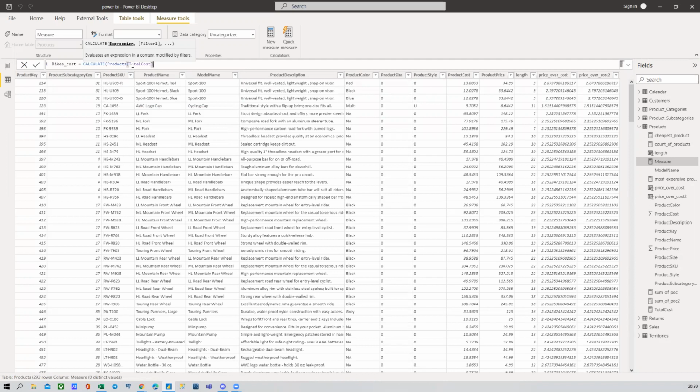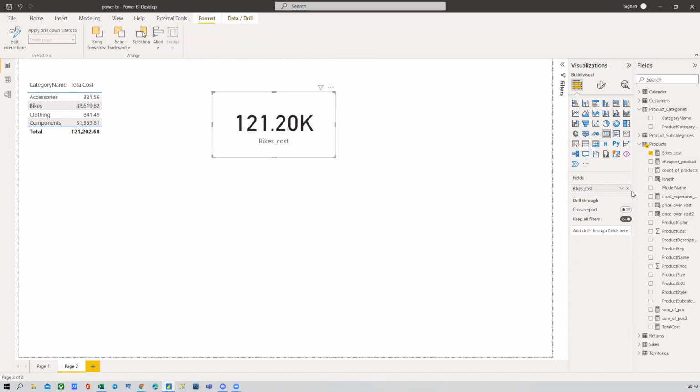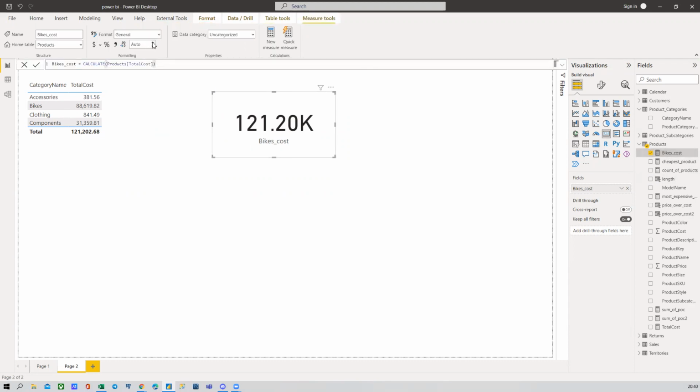Now, if I stop there, I just click enter, and I come to this place, and I click on that measure, Bikes Cost, I'm going to get the total amount as the same thing here, because I've not done anything called filter. All I just did was, okay, just give me the total cost, right? You can see that we have the same. If I change this one to number, you can see it's like 121K.